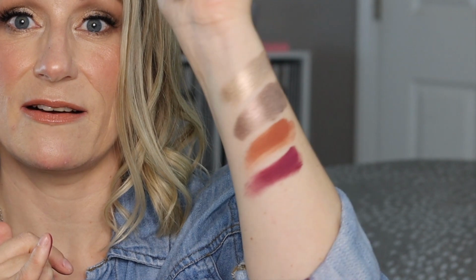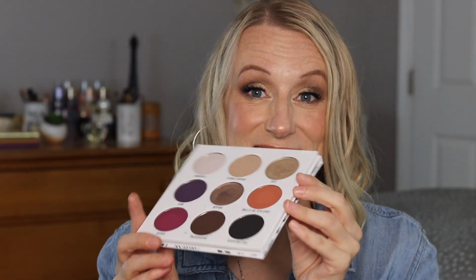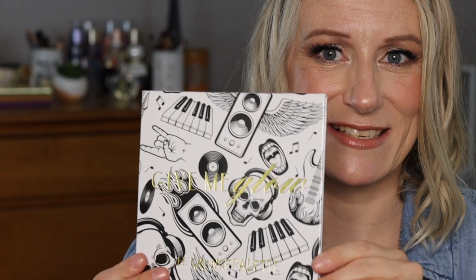And then I'm gonna do Smells Like Teen Spirit because that just takes me back to growing up. There's that one. And then I wanna do this Grunge, which is this plum kind of purple. It's really pretty. Oh, look at that. So pretty. Love it. I was so excited when I picked up that palette. Those metallics, did you see how they're a little bit textured? I love that. I'm so excited to wear that. Love that package. That is so cool. Total 90s. It takes me back. Very good time. Now this next one is one that I put together.